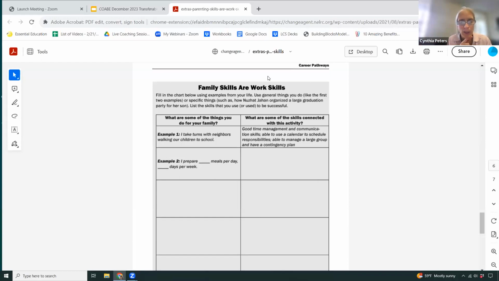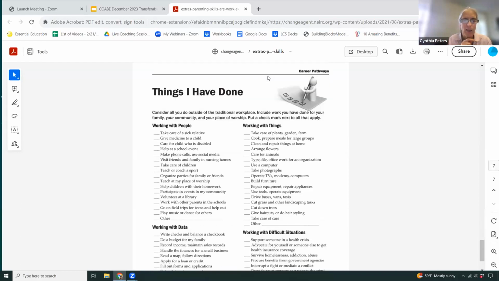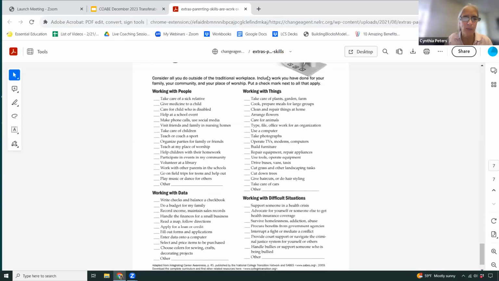And so with one more page, and this is just a checklist style to notice things I have done. And so I love this activity. I just got to interrupt you and say, this is probably one of my favorite activities in this issue. Yeah, I mean, it's so empowering for students to see this list of activities, to notice that they've done probably the vast majority of these, and then to be able to extrapolate from it what are the skills associated with that activity. So this is what you get in that packet.